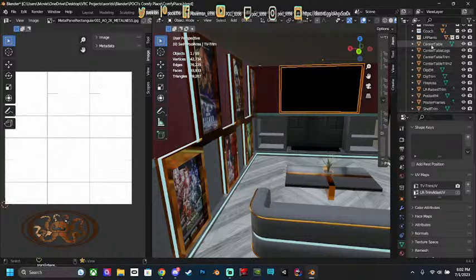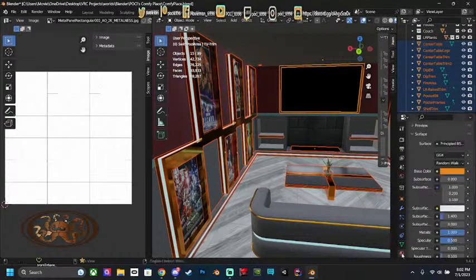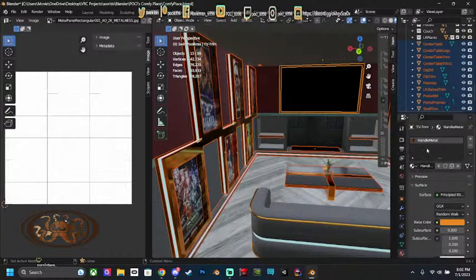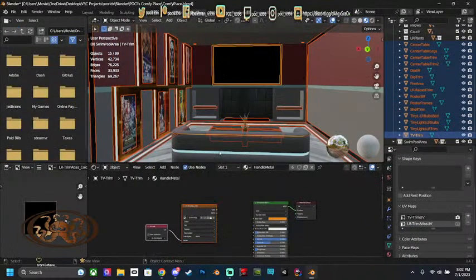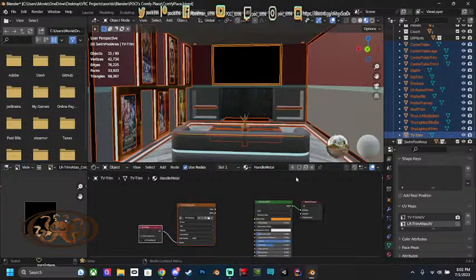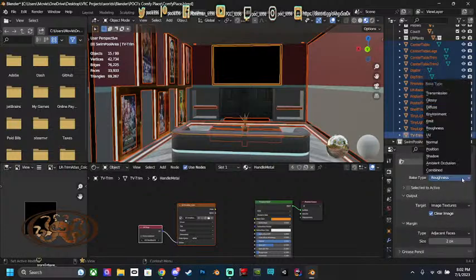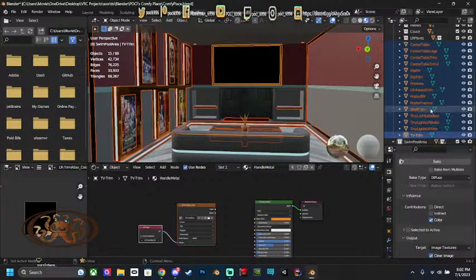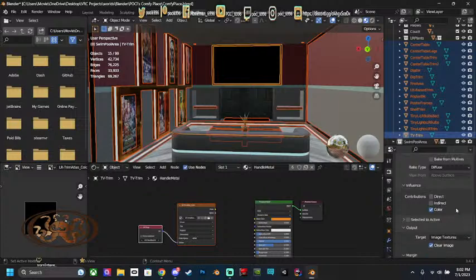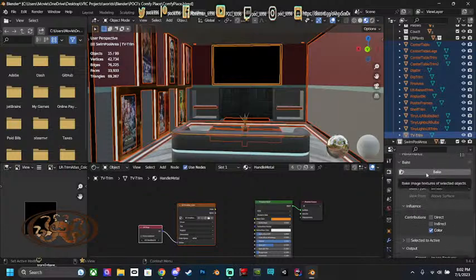Anyway, we're gonna select all this. We're gonna go back down to this. We're gonna go into shading again. Got everything. Everything's highlighted. Okay. Now what we're gonna do is go to diffuse because that's the color. That's the base color. Make sure indirect and direct are off. That should be right. Yeah, just diffuse and then hit bake. This is going to take a while because it's a 2K image and it's a lot of different colors.